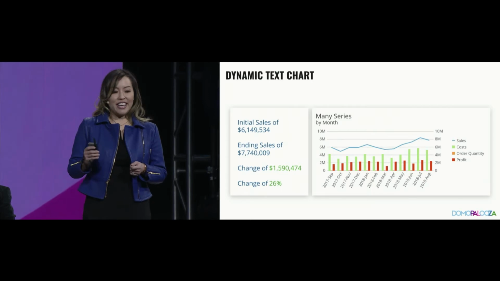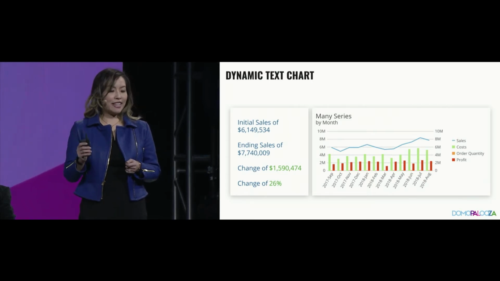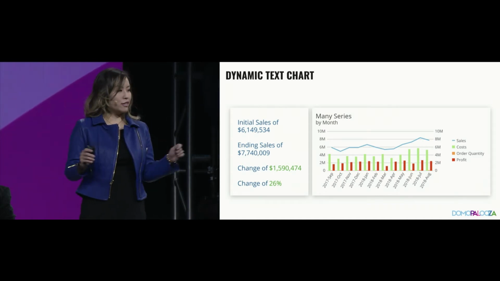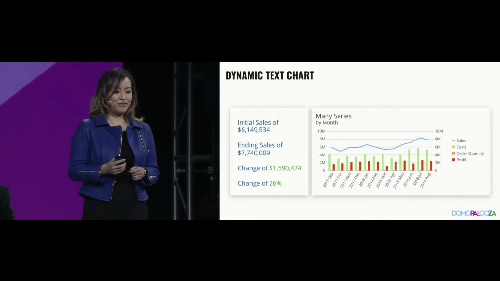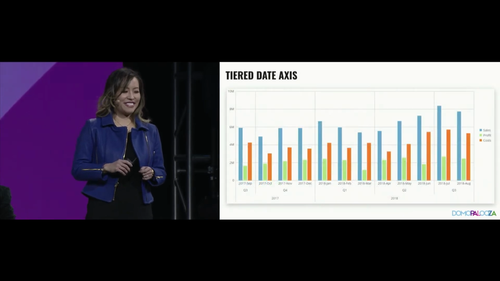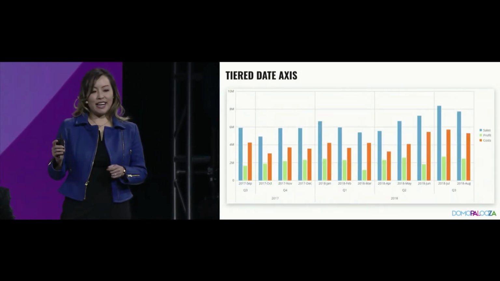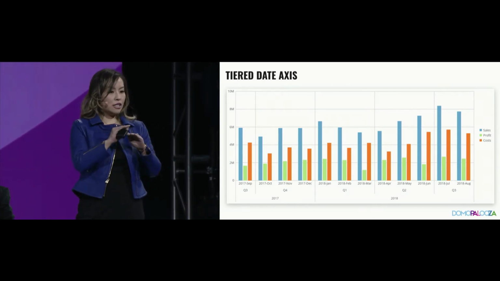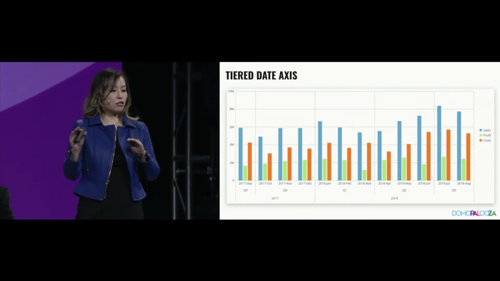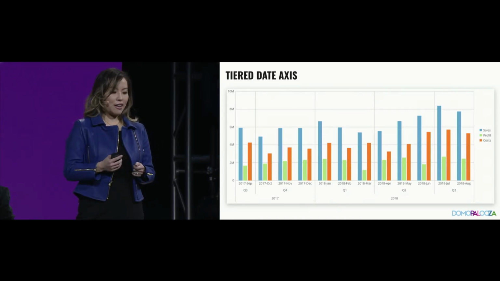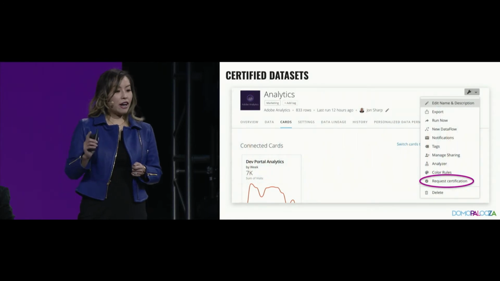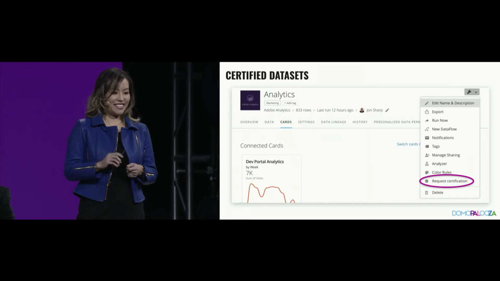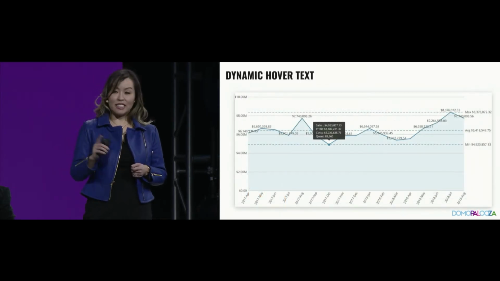Dynamic text chart. There's now a dynamic text chart available in Analyzer, which lets you quickly create a card that shows common calculations without needing to write a single beast mode. And on charts with the date axis, you can now group your dates to quickly identify larger patterns. So you can see years, quarters, months, or day groupings while using a more granular time scale. And to have confidence in which data is most important, you can now certify data sets. It's a big one.